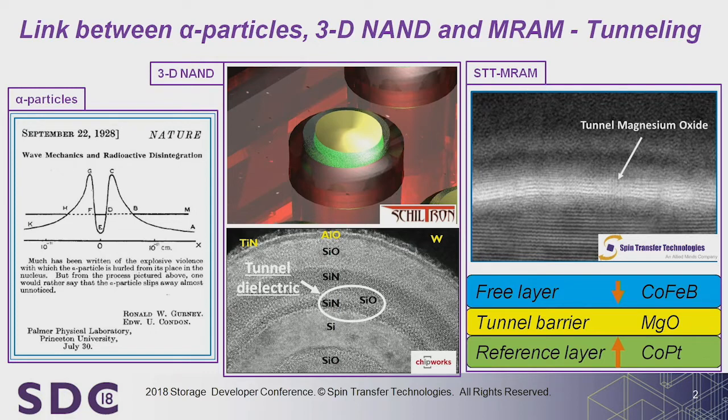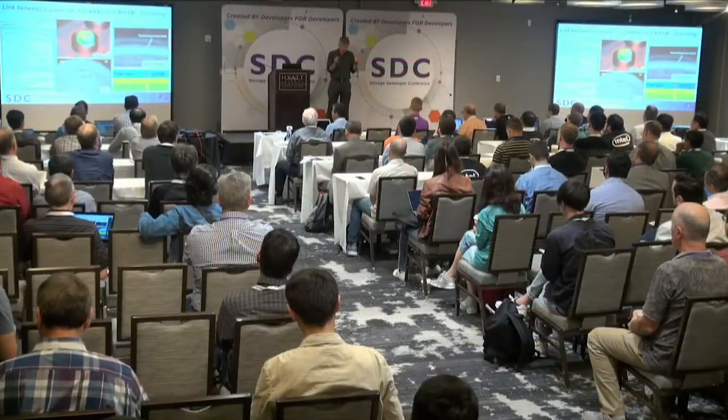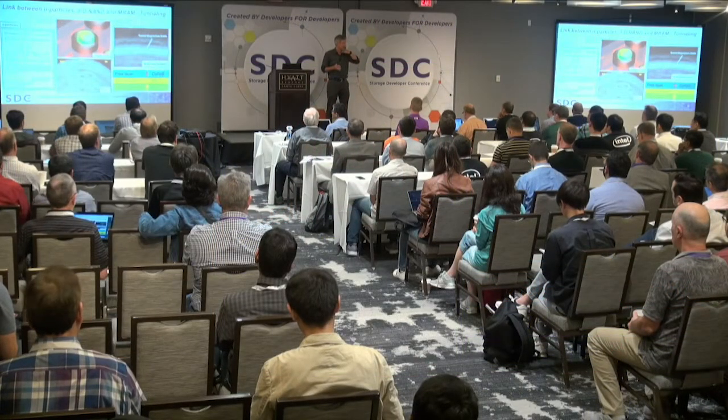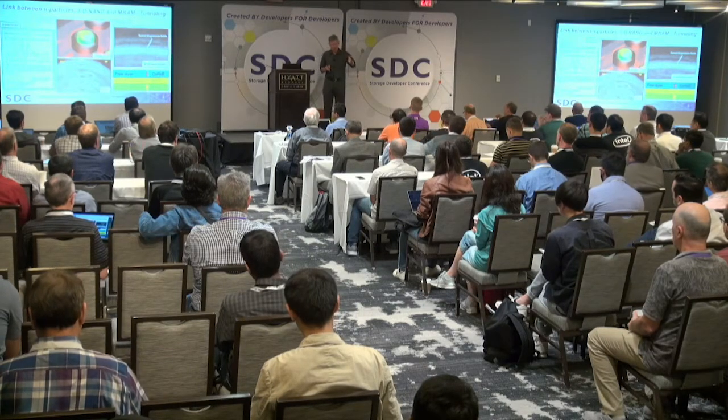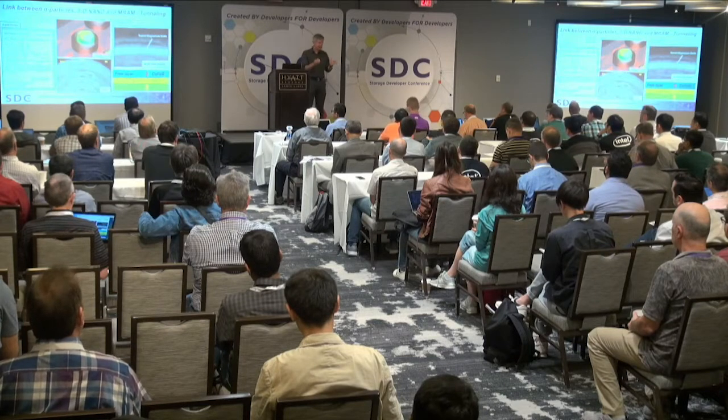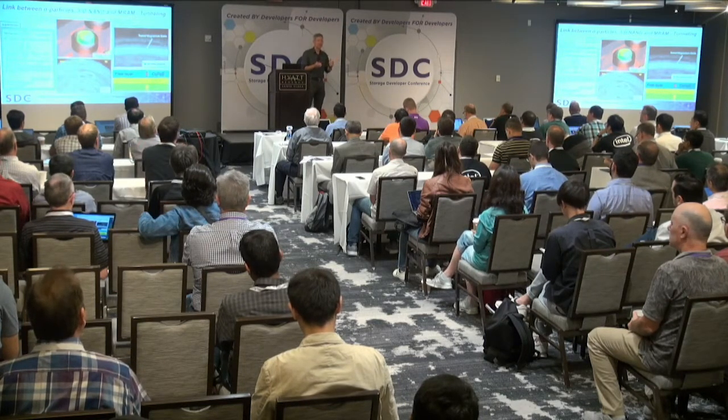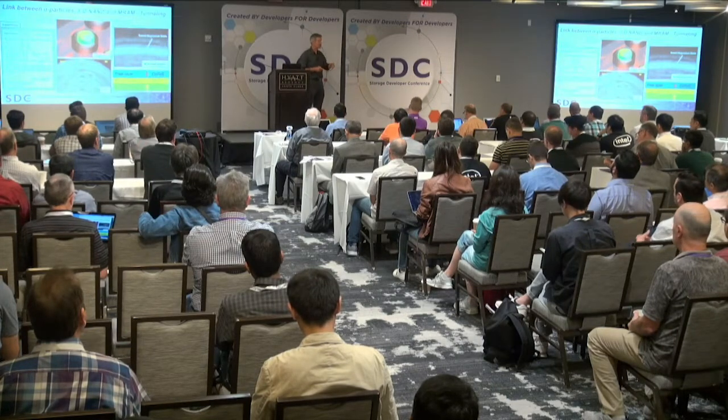So I want to tell you, at the Flash Memory Summit, I was walking around some of the booths, and one of the booths was from one of the major manufacturers of NAND flash. And one of the engineers there told me that they have invented 3D NAND with charge trap as the mechanism to hold the charge, right? And there's a big battle going on between, as you know, some on one side using charge trap and some on the other side using floating gate to store charge. Now, I had to tell him that this storm in a teacup goes back to the 1960s. And I'll show you where that came from. But floating gate versus charge trap in a non-volatile memory goes all the way back to 1967.